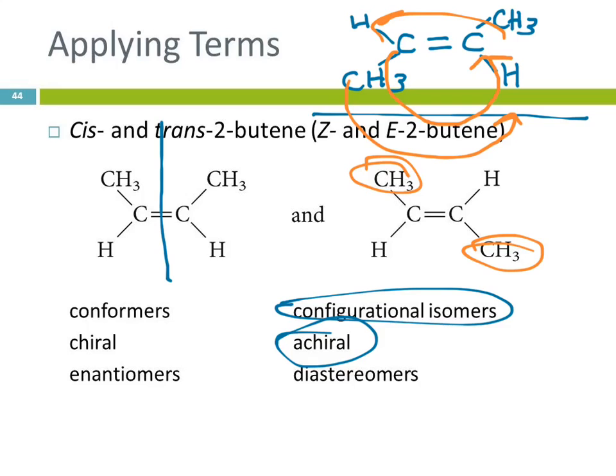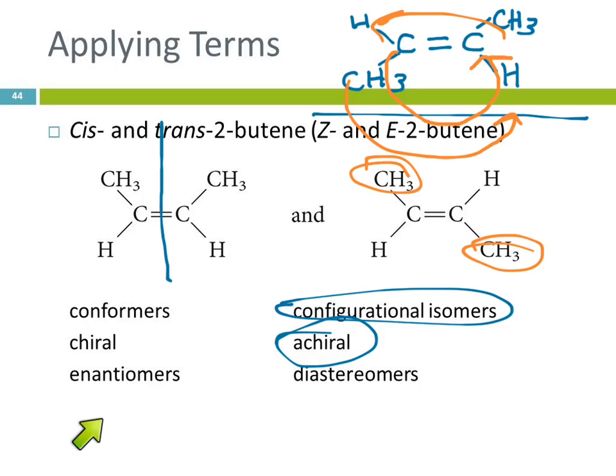Even though it's a double bond? Well, I'm just taking the whole molecule. I'm not twisting anything. I'm taking the whole molecule and just turning it around, just like with my hands. I'm not disconnecting my fingers. I'm just turning it around. Like backwards? Yeah. And this one, the mirror image, is also superimposable. All you have to do is rotate it 180 degrees in space, the whole intact molecule.